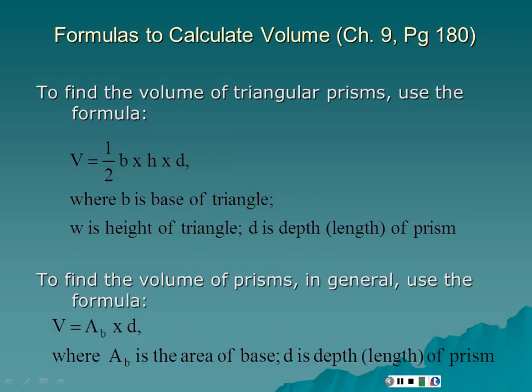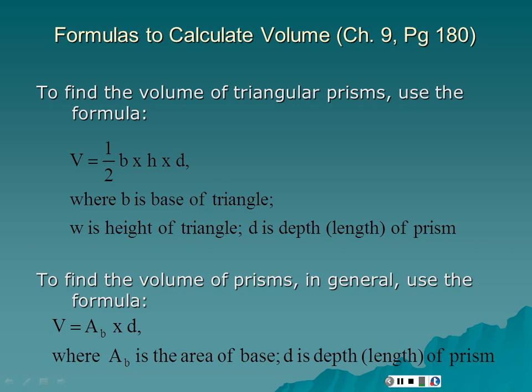Next one is a triangular prism. The triangular prism is similar to the cone. Remember the cone, we just looked at the cone. It's similar to that, but a little bit different. Let me show you what it is. So remember the cone is this. The base is a circle and then that's a cone. But the triangular prism is something like this. The base is a triangle.